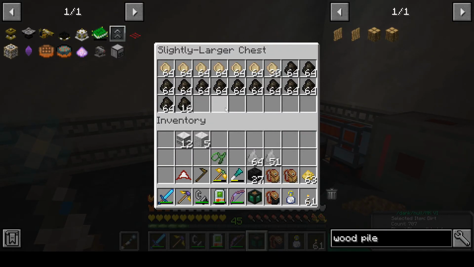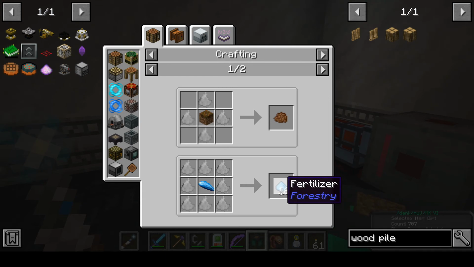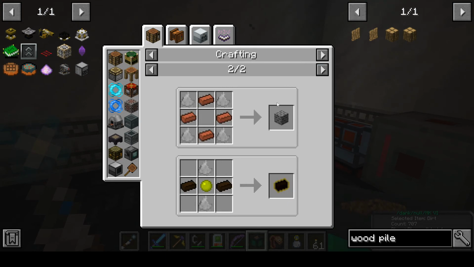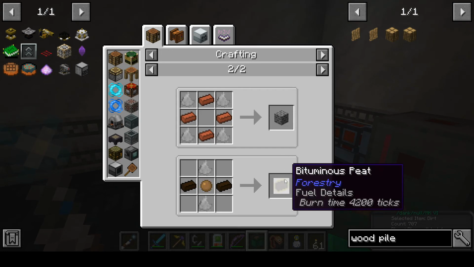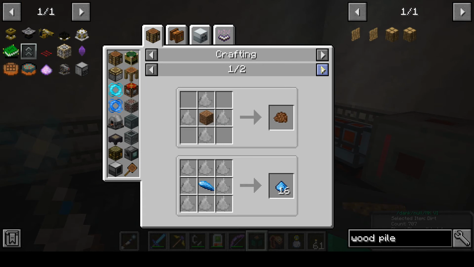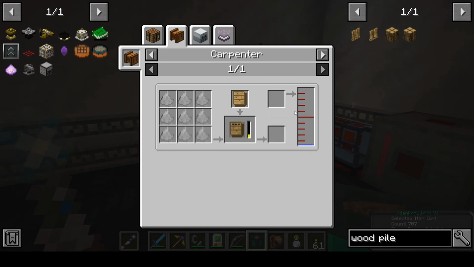So yeah, beautiful. Now the ash can be used for compost and for fertilizer. And you can mix it with clay to make these gray bricks, which are actually sort of pleasant looking. And you can make peat out of it. So you can do all sorts of stuff with it. Well, not all sorts. You can do some stuff with it.